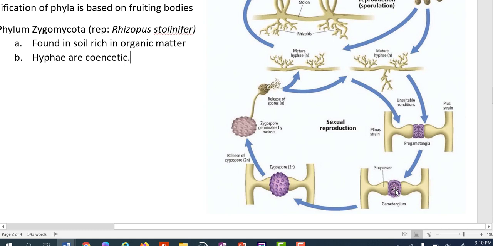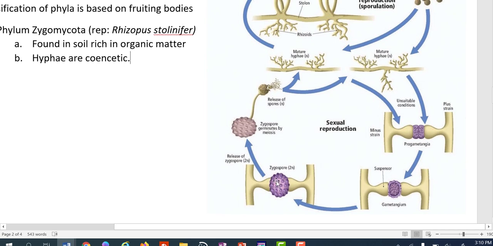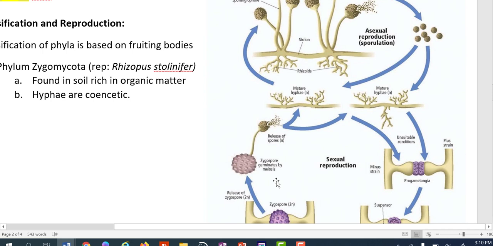And those nuclei fuse, and the genetic material from each hypha fuses together, and that forms this structure called a zygospore. And hence the group's name, Zygomycota. Again, mycota for fungus, and zygo with reference to the reproductive structure that's formed when the two hyphae fuse together, and the DNA from each cell of the hyphae combining to form what we call a diploid structure. And again, I'll be going through this repeatedly.